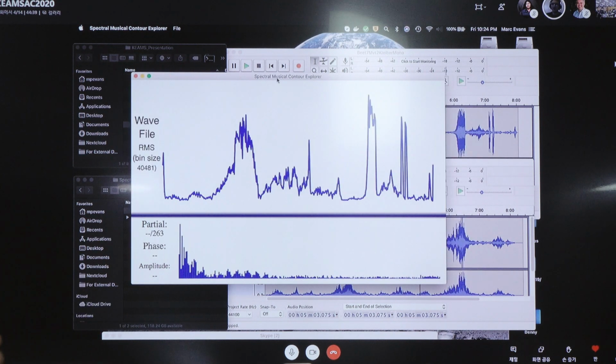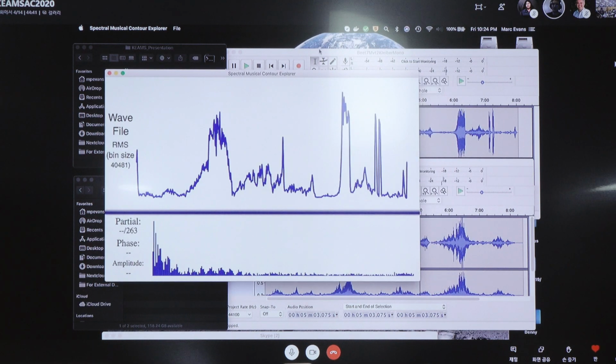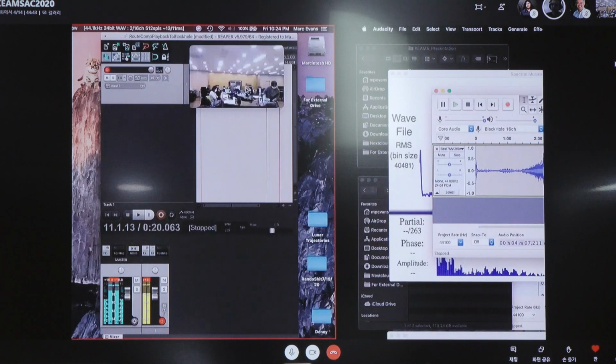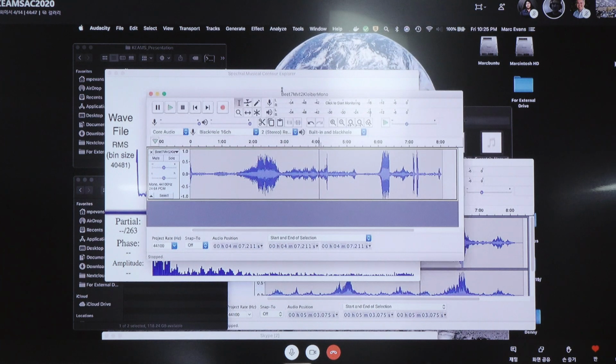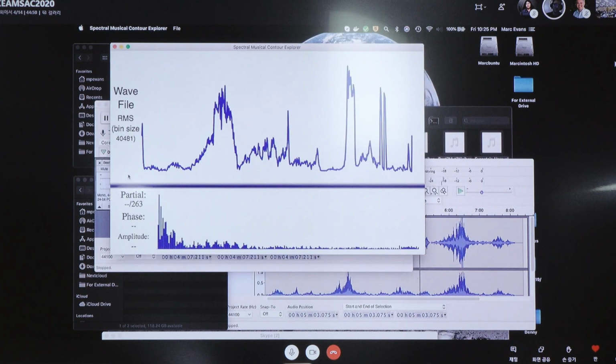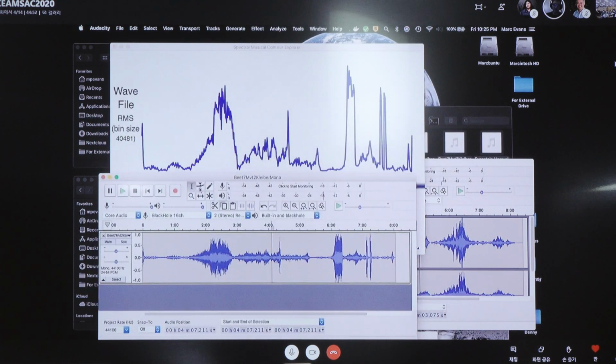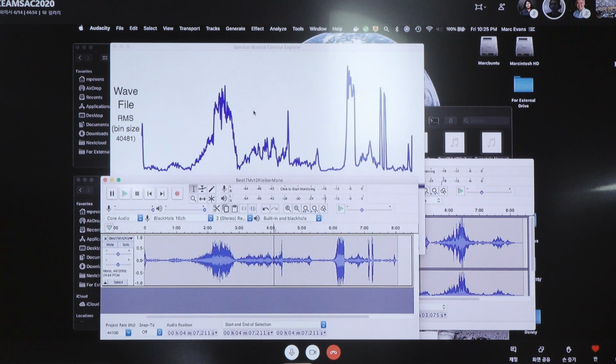And I actually loaded it up here in Audacity. In Audacity, it's the exact same thing, and you can see if I line them up that what's been loaded into my program is exactly the same contour that you see in Audacity, except it's really colorless and plain.